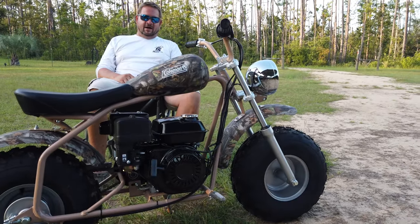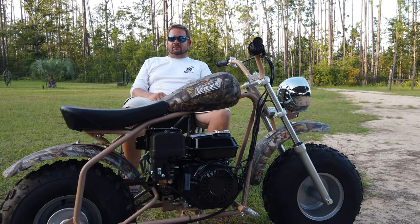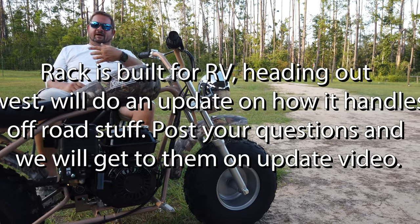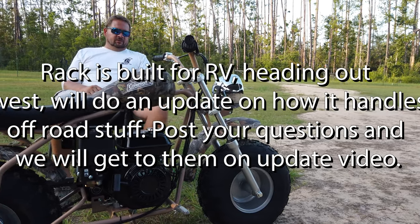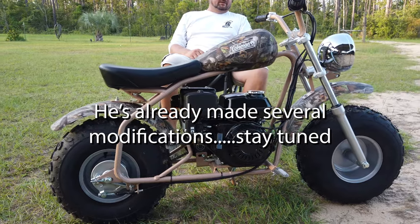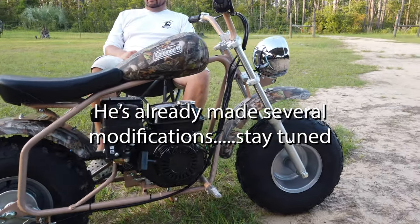I'm going to build a little rack so I can put it behind the RV so we can take it with us. And we'll have the four-wheeler in the bed of the truck, so this should go on a little rack on the back of the RV. So we'll build a little rack for that. I just may do a little tinkering here and there, nothing major.